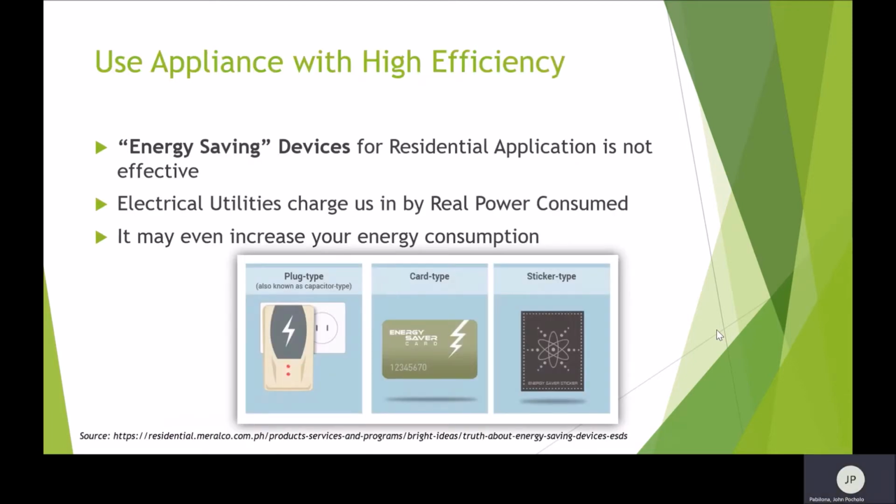Next is the use of appliance with high efficiency. So we could also improve our energy efficiency by using high efficient products. And we are all familiar with the energy saving devices that we usually see in malls and other hardware stores. However, on multiple studies, including by Meralco, it shows that these devices doesn't actually work in reducing your power consumption, but instead can even increase your usage.